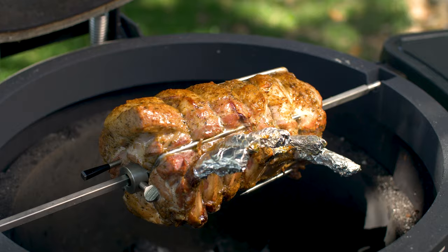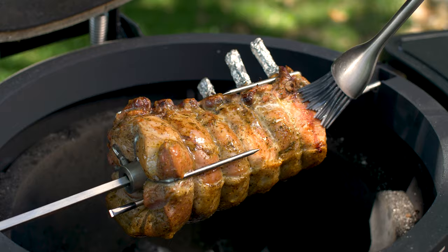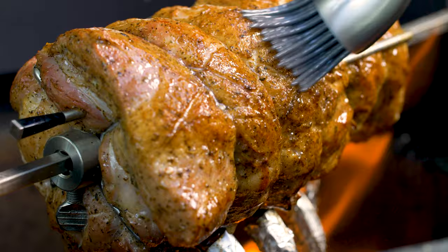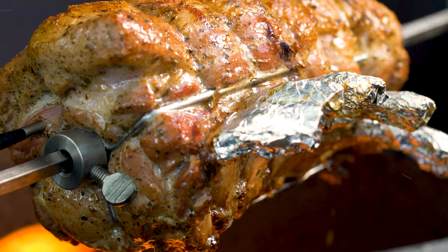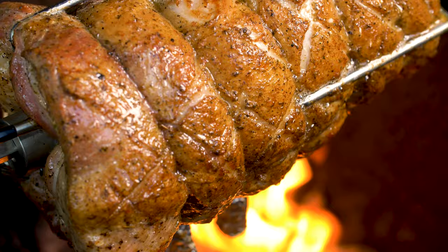At 30 minutes in, it has some nice color already. We still have a little ways to go, so I'm not going to glaze it yet because I don't want the sugar to burn. For this baste, I'm using rendered bacon fat. This is a flavorful way to help the outside get some deep browning, and you'll be left with plenty of bacon to chop up into bits for garnishing the chops. The drippings from the baste will also kick up the fire beneath. This intense heat will help brown the outside of the roast. I like to leave the lid up and cook the roast for about 10 minutes this way.